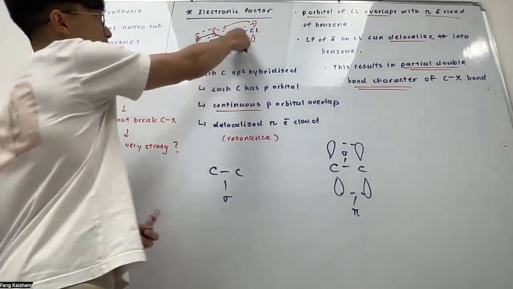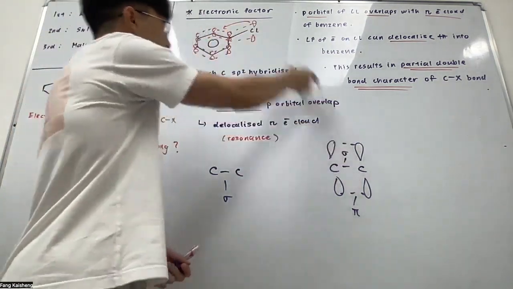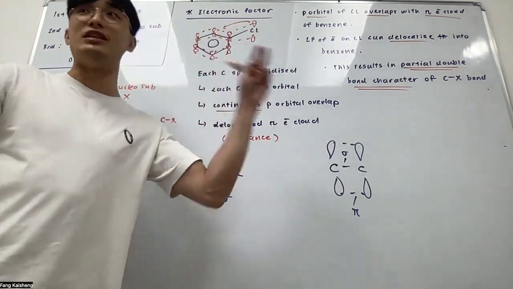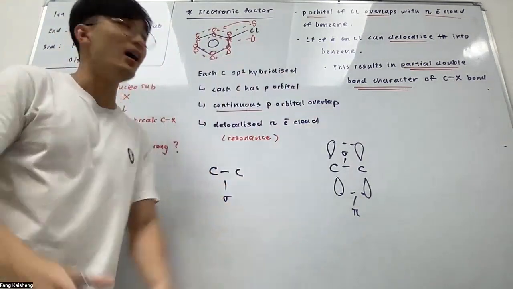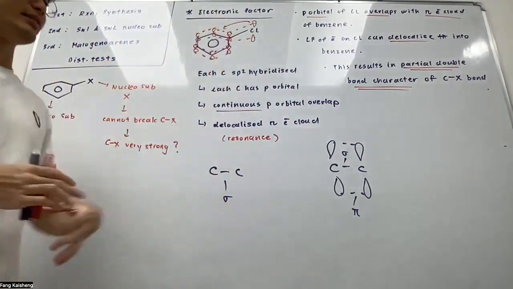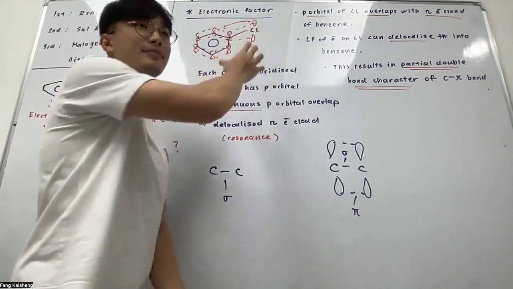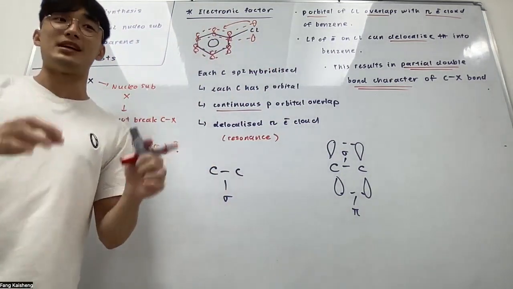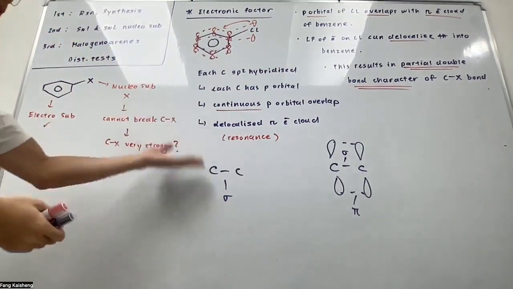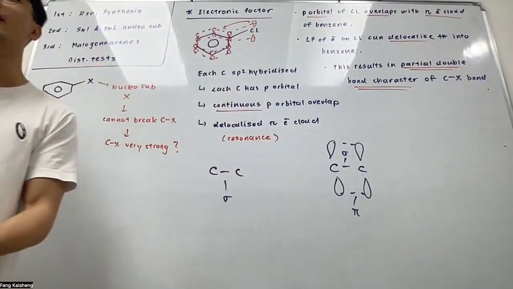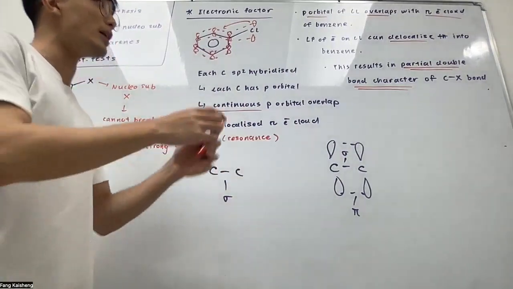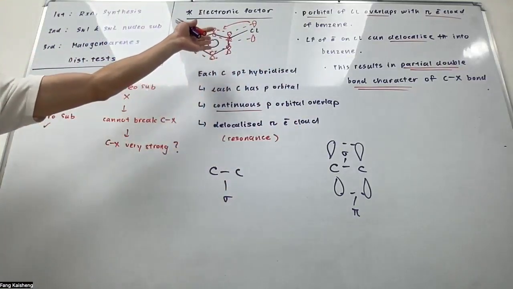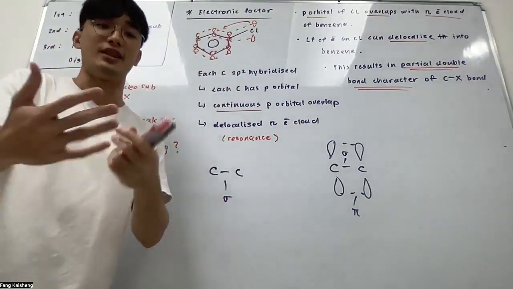Now, do you notice that this is a single bond, yet it has that p orbital overlap that you see right here? So you can see it is technically having a little bit of double bond character inside. Let me explain. This is a single bond, but there is a p orbital overlap. So technically speaking, it has some properties of a double bond. Make sense? It's like your mom is a single bond, your dad is a double bond, and your child is a mixture of both properties. In other words, we call that a partial double bond. Is it actually a double bond? No, so it's only partially a double bond.